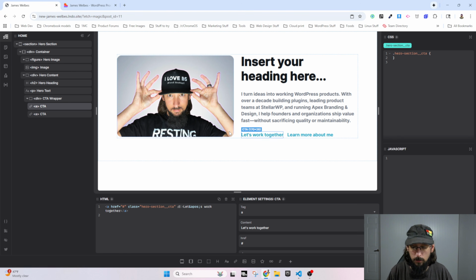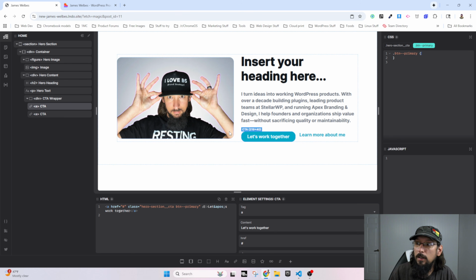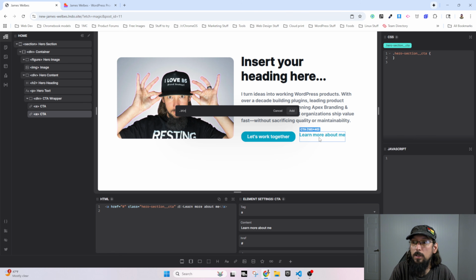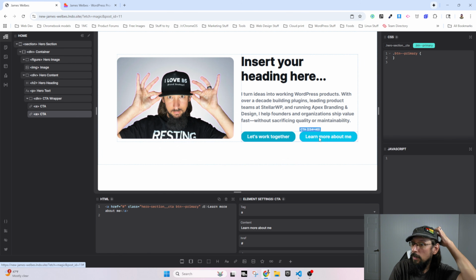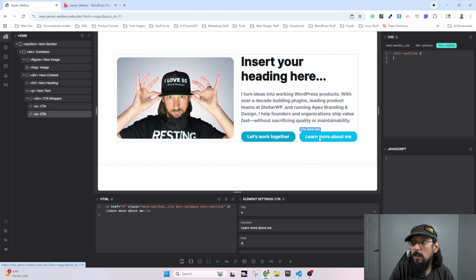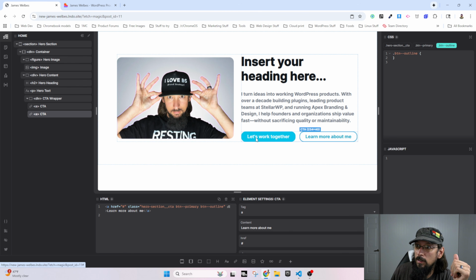I'm going to go over here to this first button, and I'm going to give it the class of btn--primary. And look at that. 'Tis already a button. Now, I don't like that border radius, but we'll fix that. This one is going to be a little bit different. I'm still going to give it the class of btn--primary, but I'm also going to give it the class of btn--outline. And look at that. It's the right color, and it's an outline version instead of the regular solid version. And look, they already have hover states, so I didn't even have to do that.